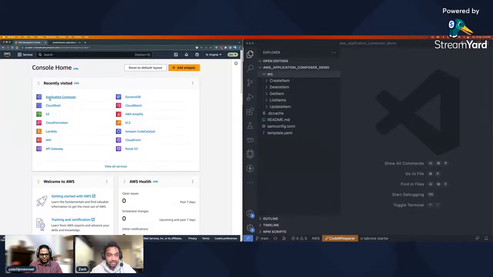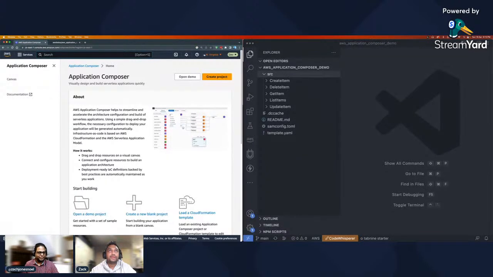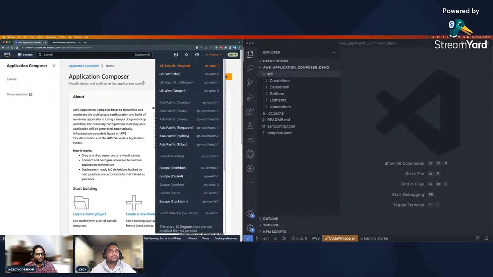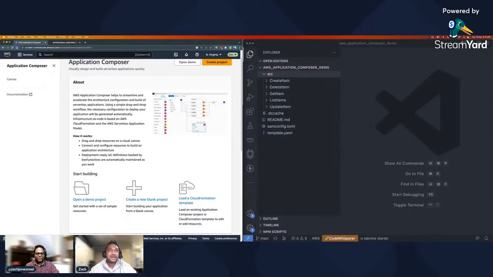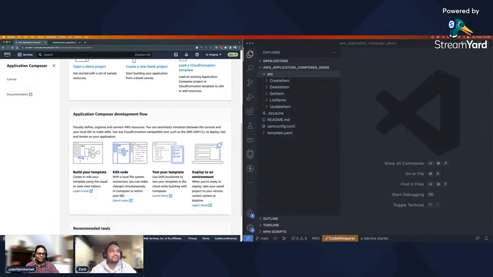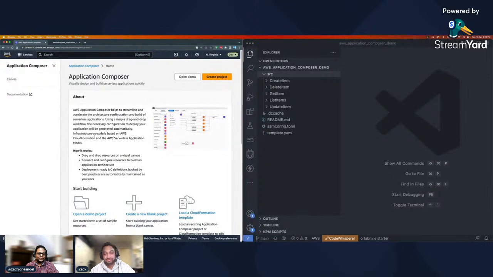Okay, I think it's already here because I was playing with this Application Composer. So I'll just go ahead. I'm in North Virginia. I think we can do North Virginia, that should be good. What a complicated launch page. I was kidding. This is one of the simplest, but it can do a lot of things. I really love how they include all the information in one single page, which is really awesome, right?